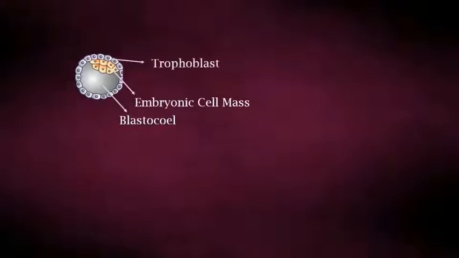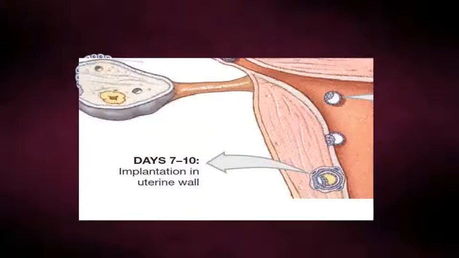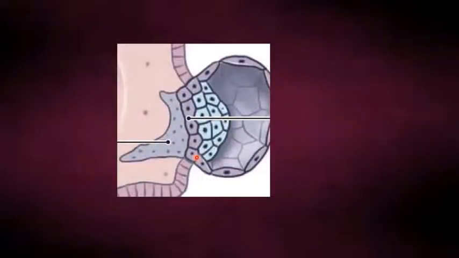Picking up from the previous session, we studied the formation of the blastocyst. This has a central cavity or the blastocoele, an inner cell mass that will form the embryo, and an outer layer or the trophoblast. The trophoblast helps in implantation of this blastocyst into the endometrium. After implantation, finger-like projections appear in the trophoblast, and these projections grow into the endometrium. These projections are known as chorionic villi.